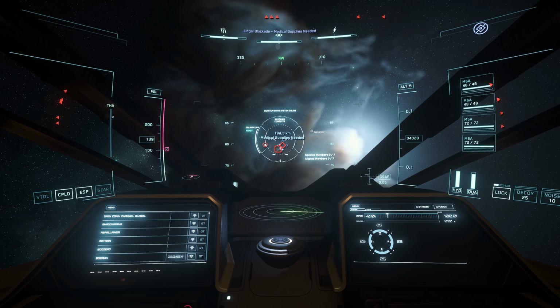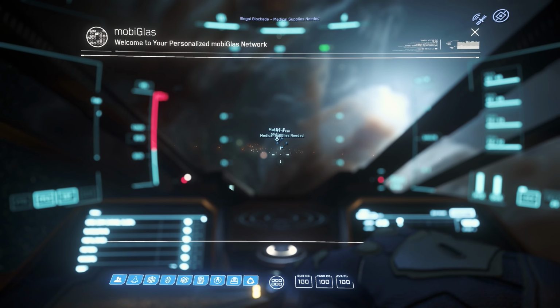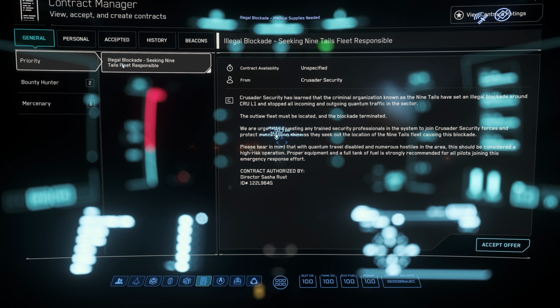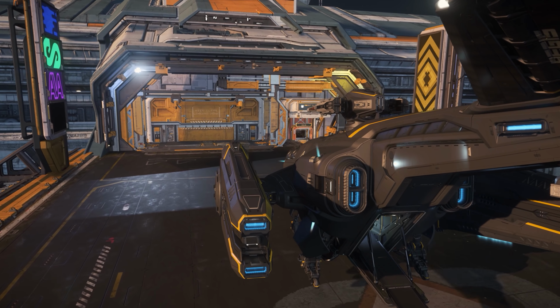Glad you'll be joining us. We need all the help we can get. I'm Commander Herdsman with Crusader Security, and I'll be overseeing this op. The plan is to use scan ships to help us locate whatever the NineTails are using to block quantum travel. But we can't do that until we clear a safe zone for the scanners to operate. You have the coordinates of the first scan site. Make your way there now.